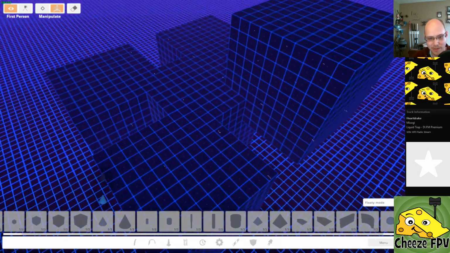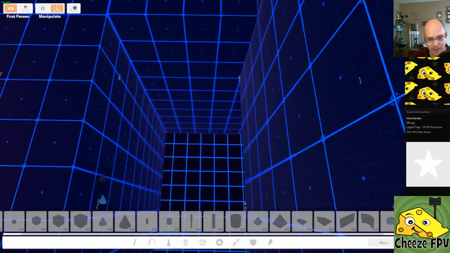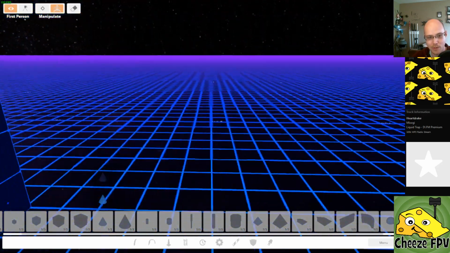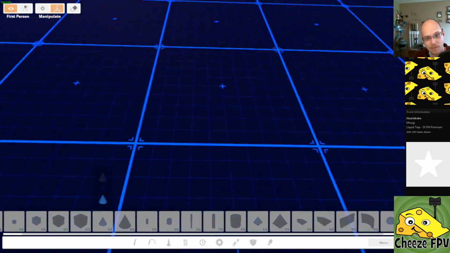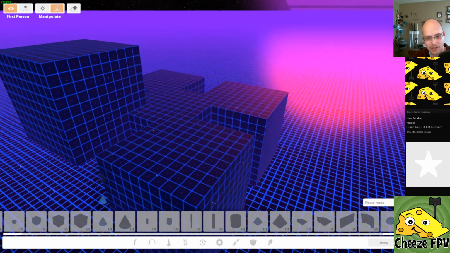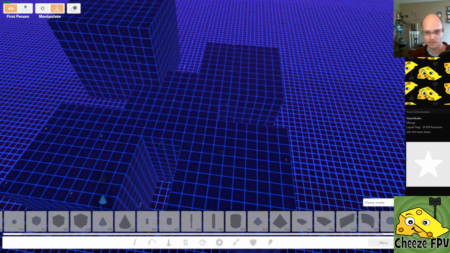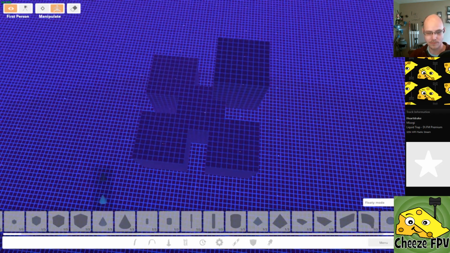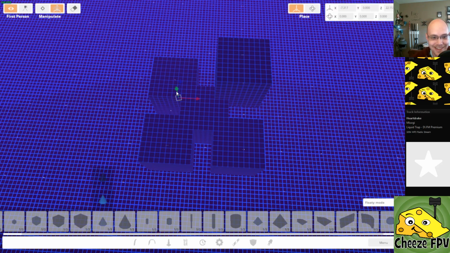Perhaps this is enough space. This is pretty tight. Like this is a pretty tight little corridor that would end up being. Not a whole lot of space to fly. It's got me thinking of Resident Evil.